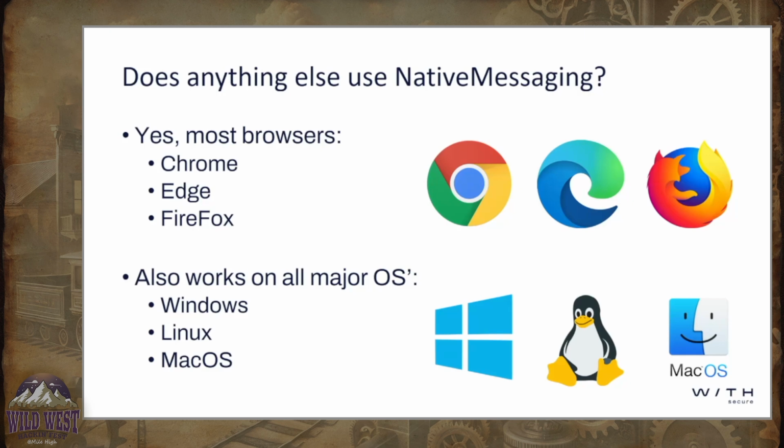Obviously, the implementation between browser and OS is going to be slightly different, but it's pretty much standardized and pretty much the same. The main differences are like, well, the registry doesn't exist on Linux and Mac, so it uses files instead, that sort of thing. But from a cross-platform exploitation point of view, this is really nice, as most things we're going to land on, like on a red team, are going to be either Windows, Linux, or Mac. It's not many other options there. And they're probably going to have a browser installed, and probably one of the popular ones like these. So it's kind of nice.